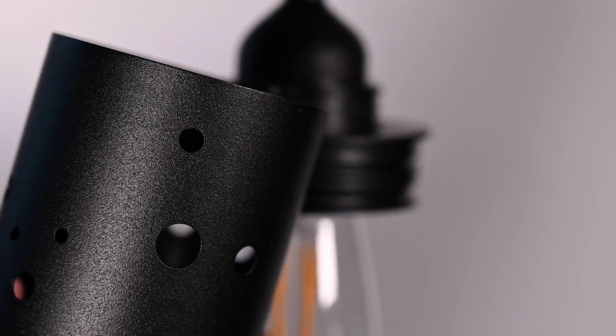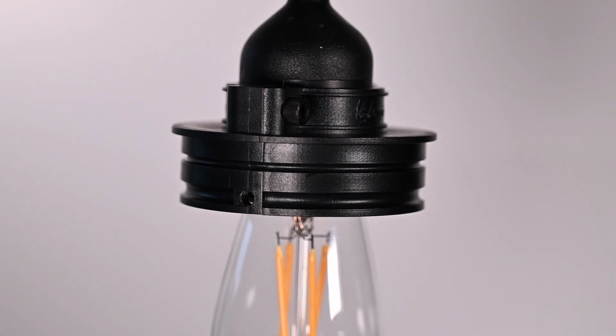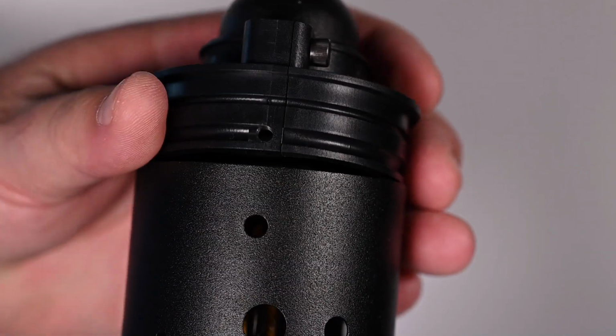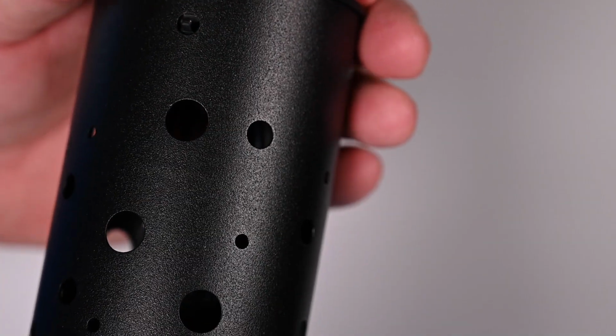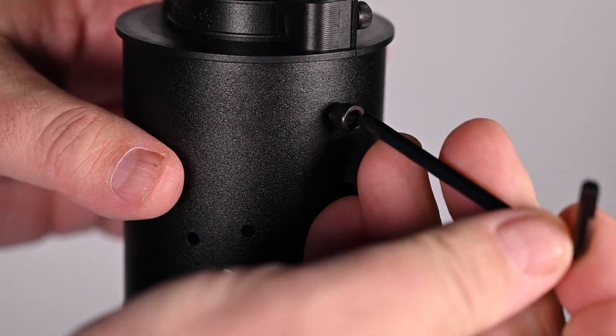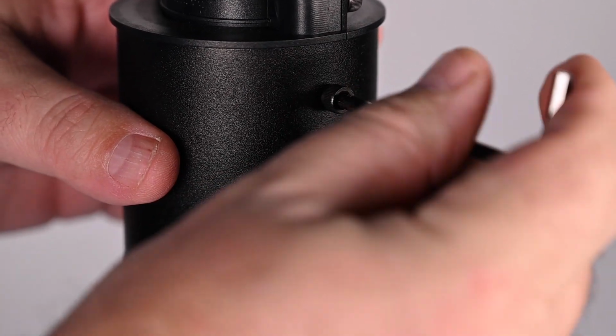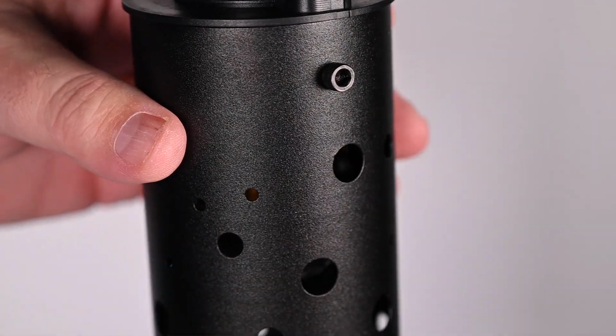The Bistroliter shade and the clamp have preformed holes that align for installing the set screw. Simply align the 2 holes and slide the shade into place over the bottom of the clamp. Then, install the set screw. The set screw can be screwed in all the way finger tight with just a slight snugging of the screw with the Allen wrench to keep it in place. Again, be careful not to over tighten it.